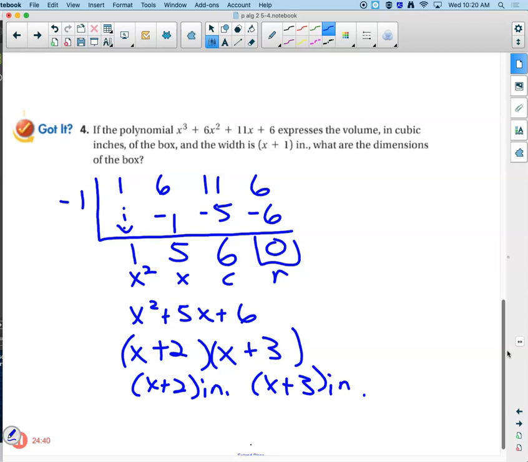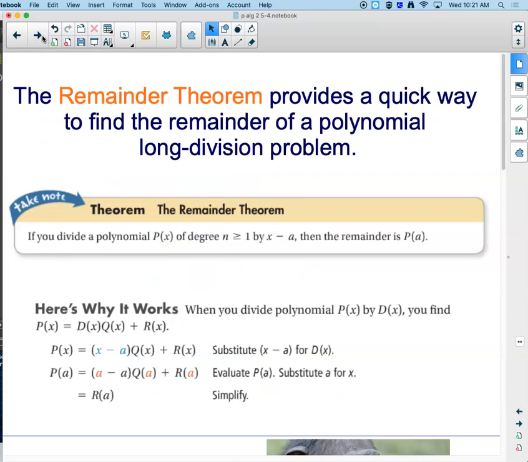But this got it is not like the last one where it said, hey, we're going to give you a value and you can use that to find the other ones. This is just a, hey, we see how this works now. You know, if we use synthetic, this is really slick and it goes really fast. In fact, it turns out synthetic can be used for something else that we used to have to use a calculator for, but we can turn it into the, hey, all I have to know how to do is add and multiply. And that is the remainder theorem.